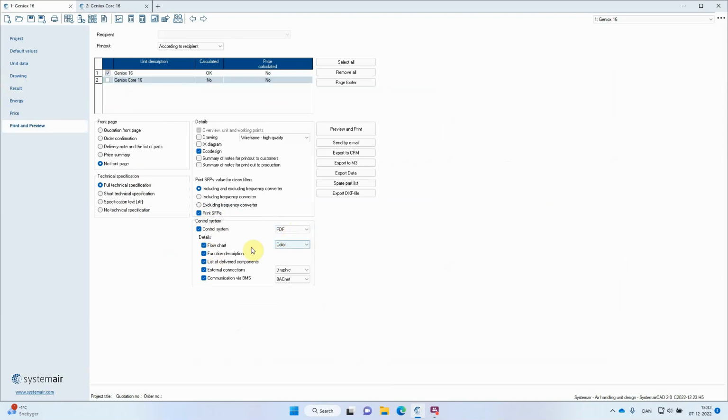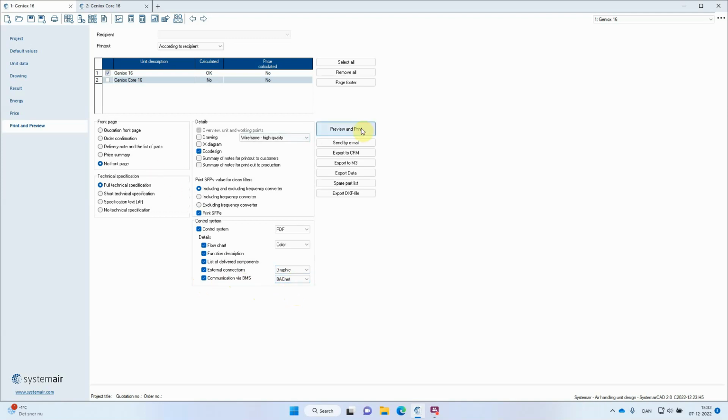I can also select if I want the flowchart in color or black and white. I can get function description, list of delivered components, external connections in a graphical presentation. I can also get a list of communication parameters for Modbus, BACnet, or both. So let's select BACnet.